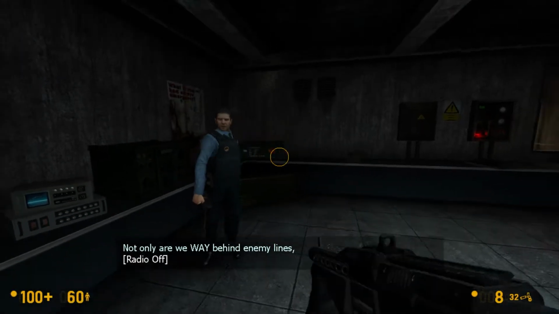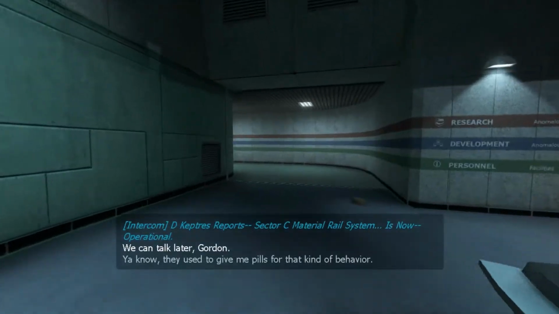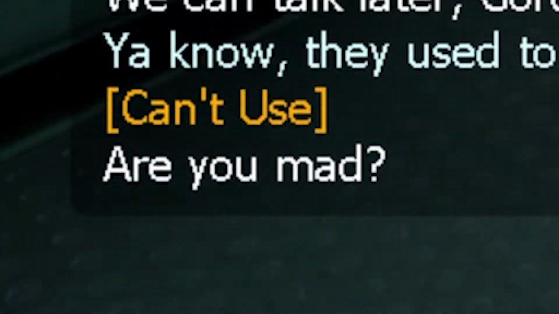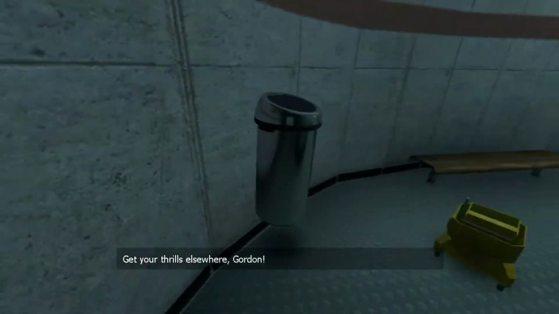Not only are we way behind enemy lines, we just missed the last flight out of here. You know, they used to give me pills for that kind of behavior. Shut up. Are you mad? You're insane. Completely insane. Get your thrills elsewhere, Gordon. No.